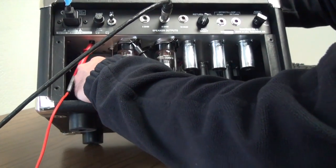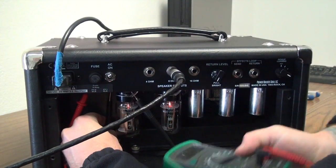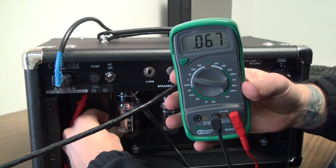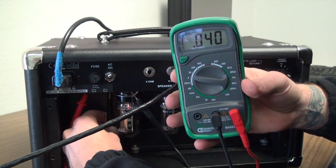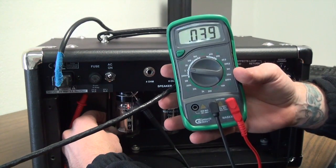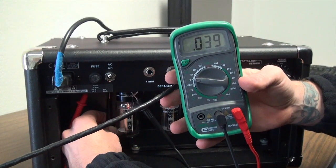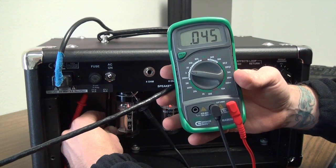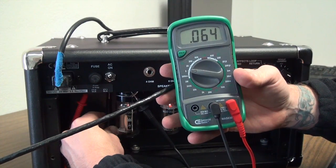Alright. So it's fairly sensitive. And you can see I can go really hot, or I can take it really low. I recommend doing this every month, or if you're changing venues and your primary line voltage is changing from 120 or 110 or 220, 230. You always want to make sure that the output section is running at the optimal range. That way you're going to get the same performance out of the output section.